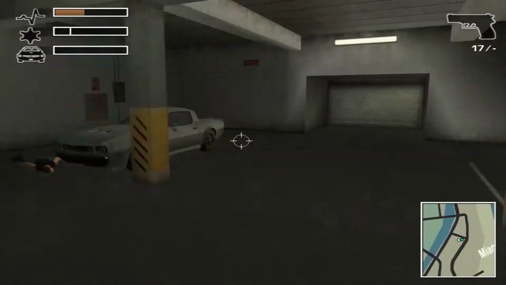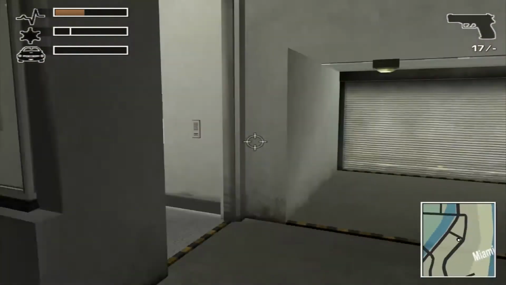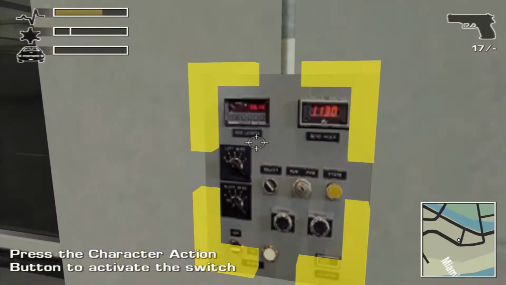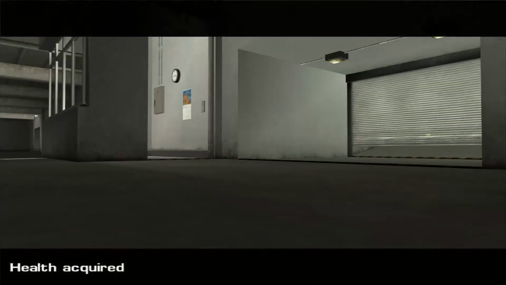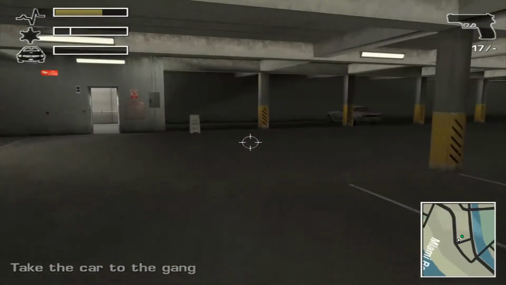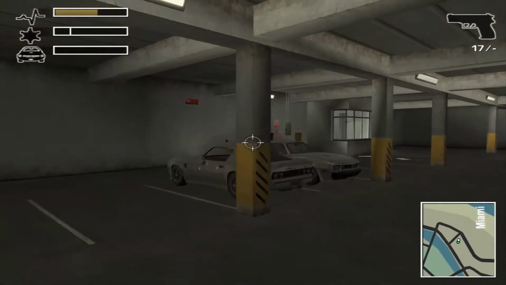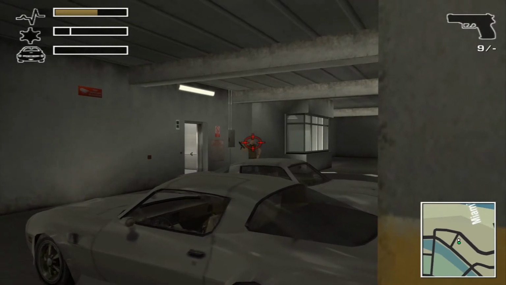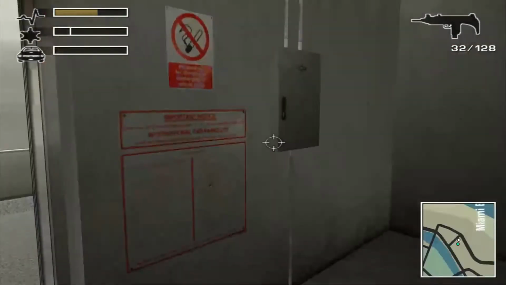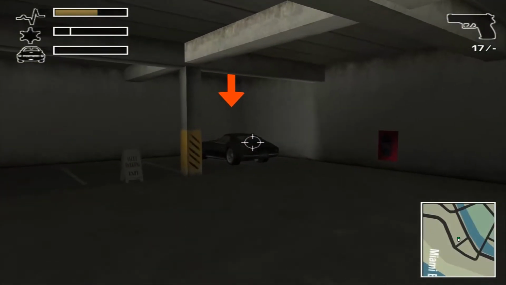I believe there is some kind of aim assist, but I have it turned off. Hey, go in here. Health pack. Oh, go. Doors open. Grab the car, and we go. Where am I being shot from? You have Uzis. I have Uzi, I know, use Uzi. I use pistol. I love pistols, I don't know why.